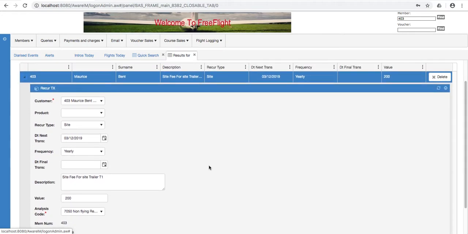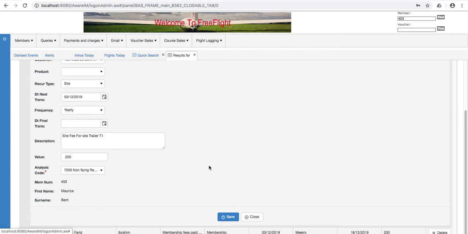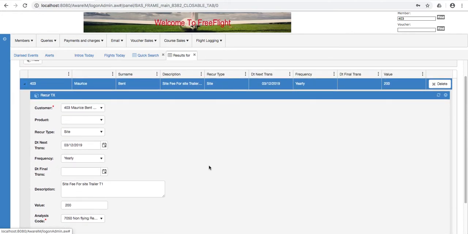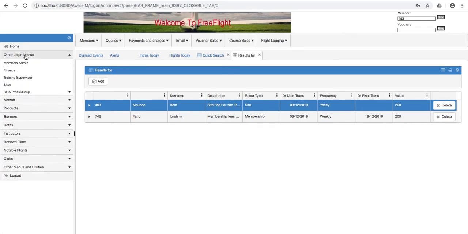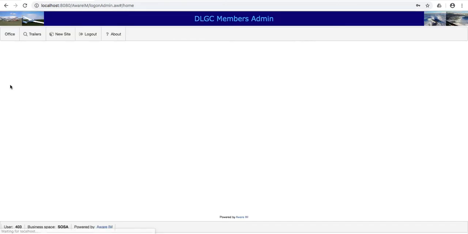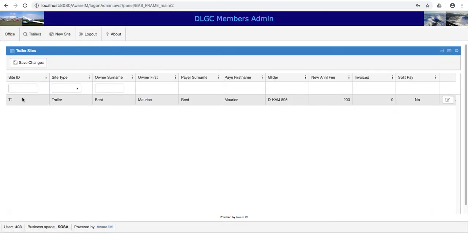that's all there is to setting one up. In the case of sites, there are some shortcuts that you can use to make life easier for yourselves, and I will go and quickly look at that right now. If I just close that up for a second and go over to the sites menu, you can see we've only got one in the system at the moment, which is for this one here.